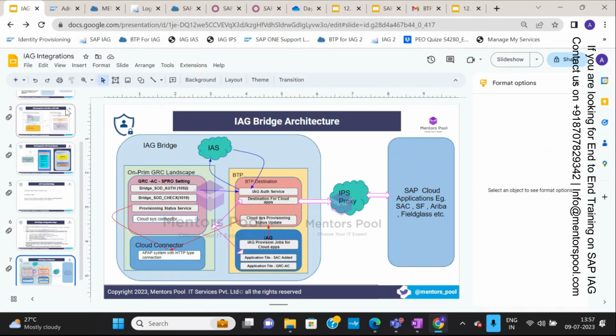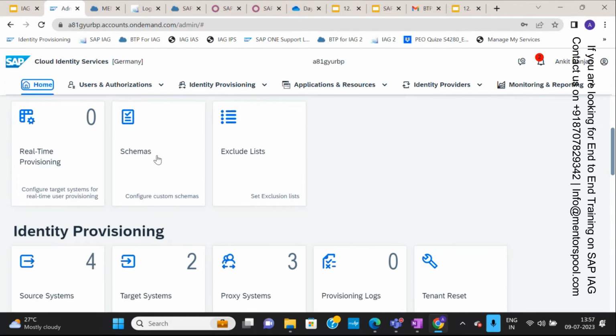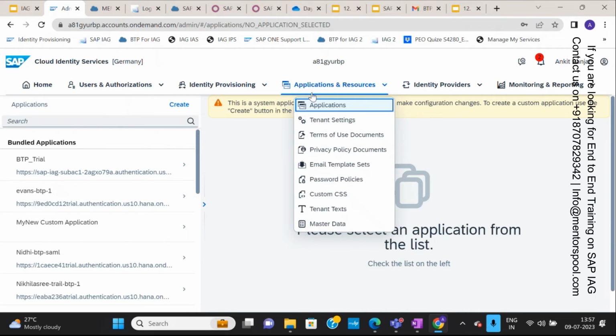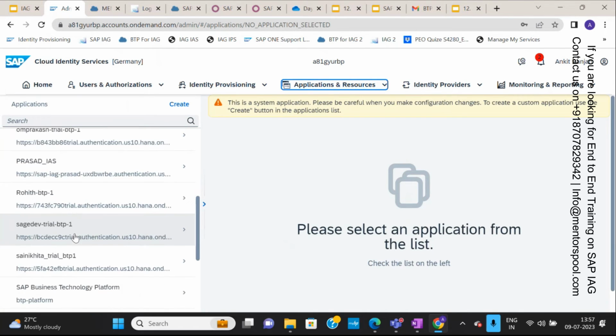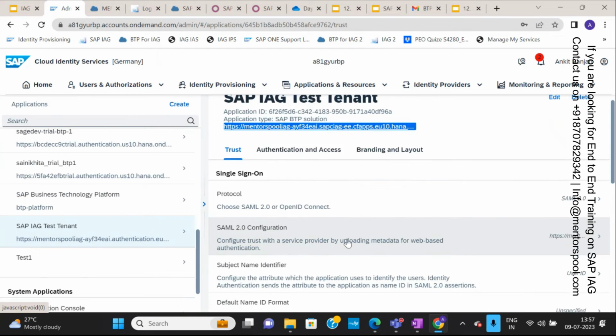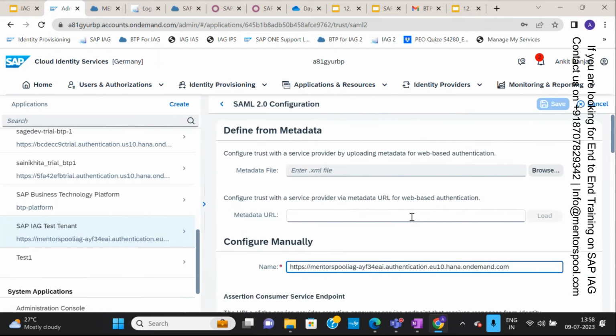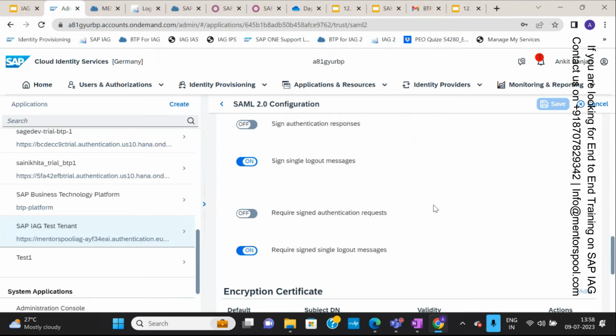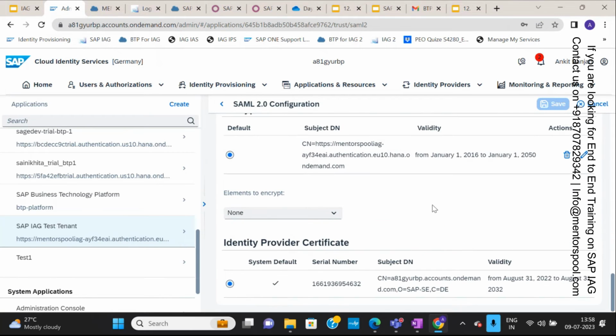Let's go into the system and see what things we taught and how it is done. See, this is our IAS screen, and we have added IAG here. We exchanged metadata from here with BTP and IAS, and the BTP destination that we create will be utilized by IAG.